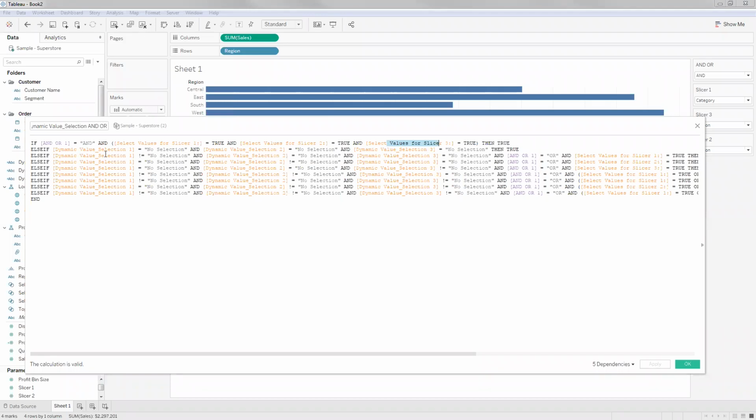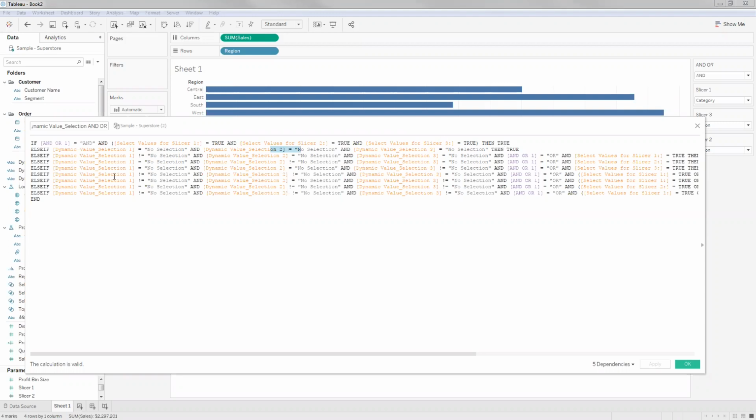But coming to the or logic, this is what we want to achieve. Whenever my parameter is not and but or, what I have to do is check if any of the three slicers have any selection in them. My first option here is: if slicer 1 is no selection, so there is no filtering action needed there, and likewise slicer 2 no selection, slicer 3 no selection, then send everything. Because the user doesn't want to filter anything out, having not selected any filters, just send everything through to the view.